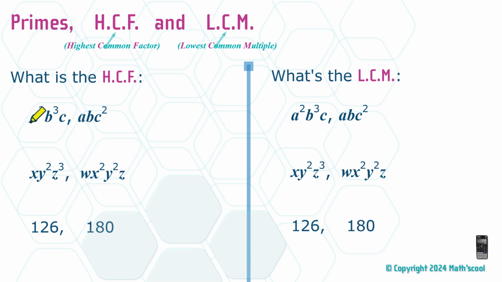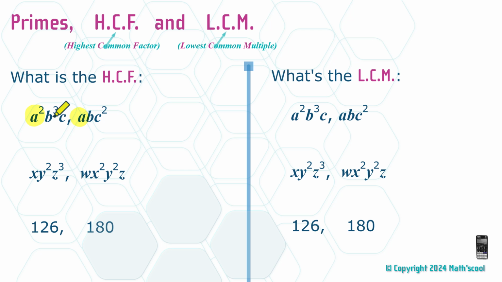For the common factors, what you want to look at is something that's in both of them. If you see the same thing in both of them, so you see the a squared here and you see the a here, it's the same letter, but this is an a squared and this is an a. You use the one with the lower power. So the highest common factor is things that are common.